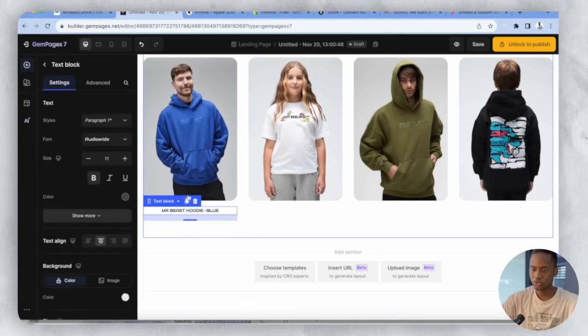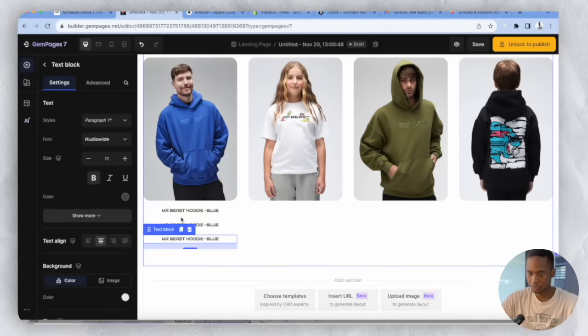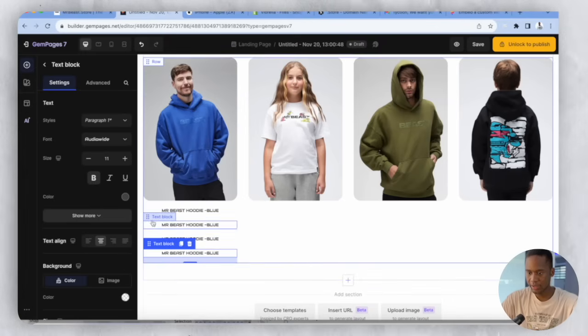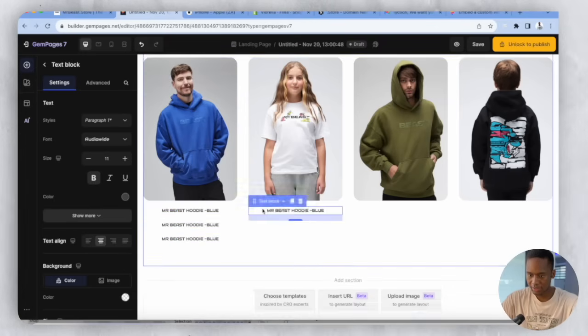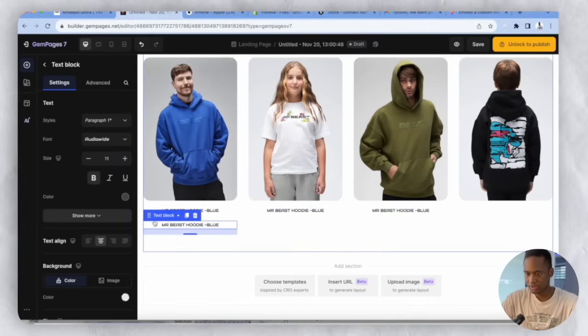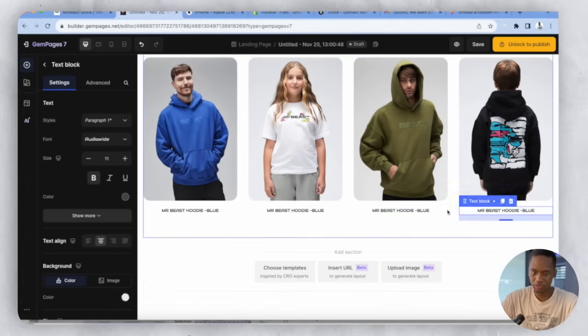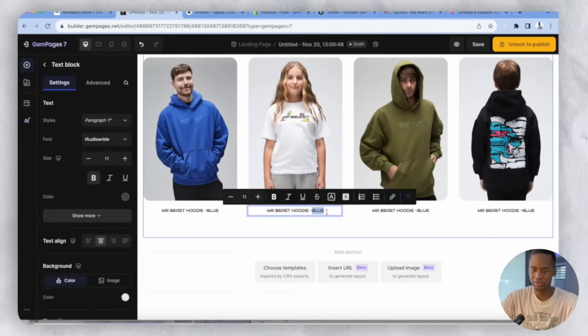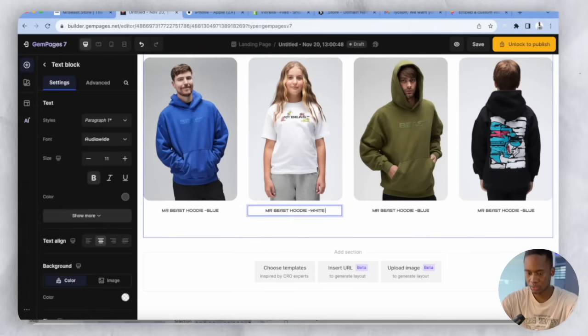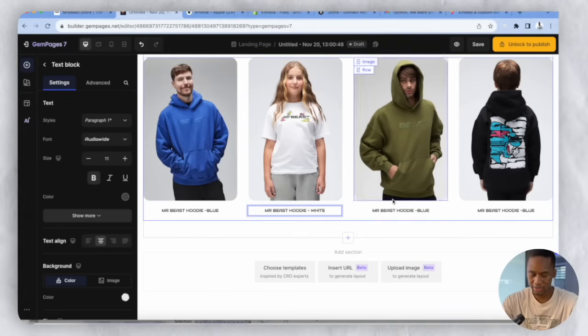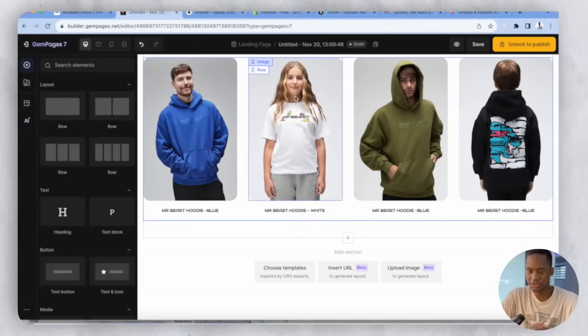Anyway, then what you want to do is go ahead and duplicate, and then duplicate, and then duplicate again. And then you can take these, hold them at these like 6 dots, and then you can move them around. Click, hold the 6 dots, and then you can move around. And then you can kind of go ahead and change the names here. So by going maybe white, okay? So maybe say this is white, and then you can change all the names. I'm not going to do that because I just don't think we need to.